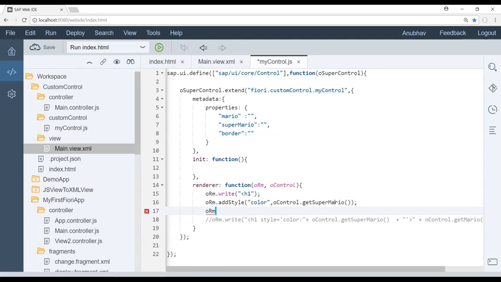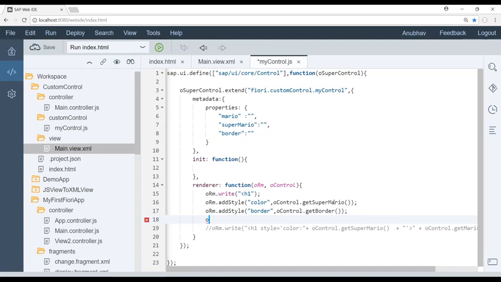The next one, orm dot add style, border property, comma oControl dot get border, and then we say orm dot write styles.